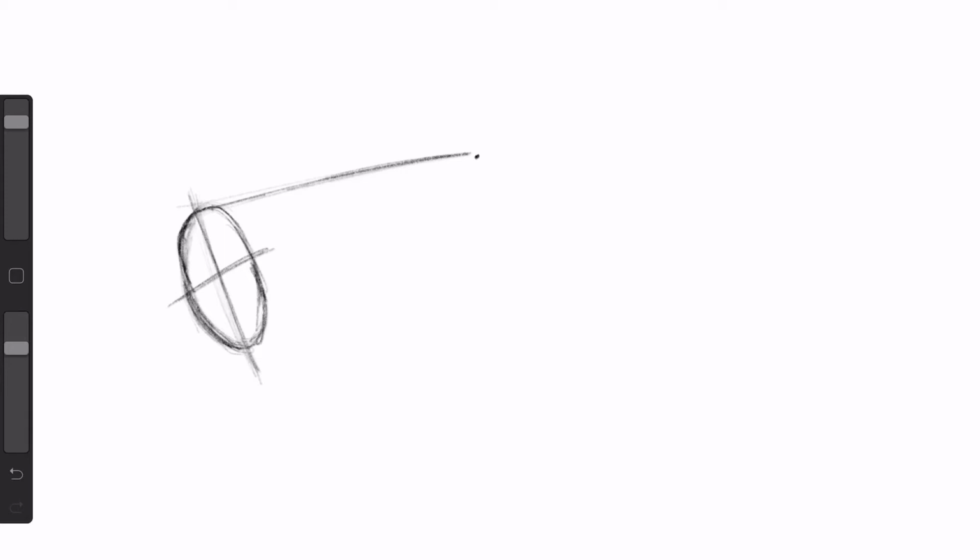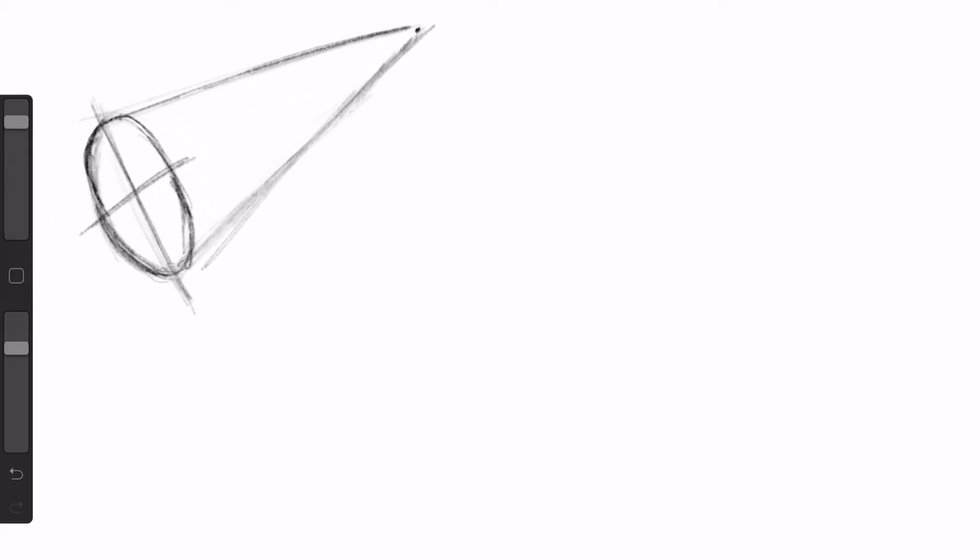Okay, and then I'm going to go ahead and put the vanishing point, and then I'm going to go from the sides to the vanishing point. Of course, you could use a ruler here if you're more of a drafts person, but I'm more of an artist. I like to draw, more of a sketcher, so I like to keep it kind of loose. So there's our cone going in that direction.